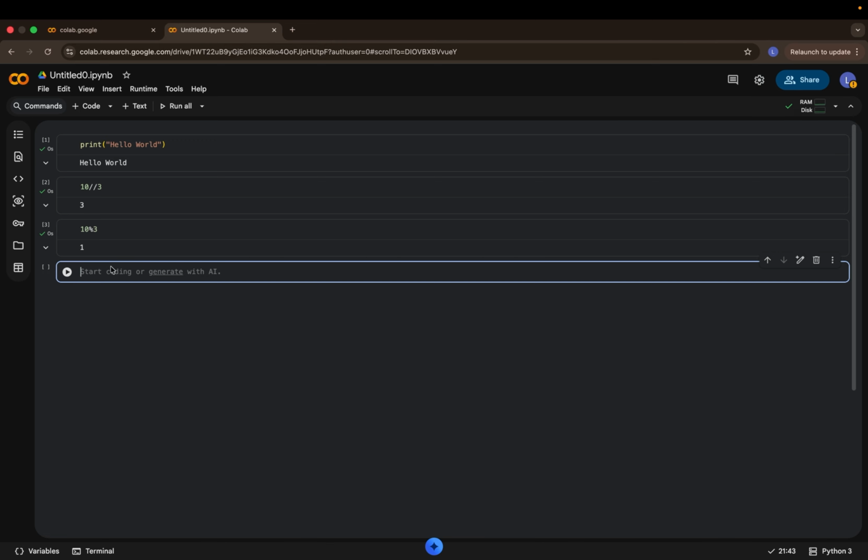We're going to start with how Python communicates with the users, and we'll see how Python displays messages, asks for input, and formats output clearly. You can use these skills for programs like calculators, games, and even apps.